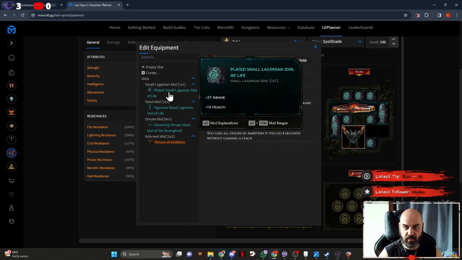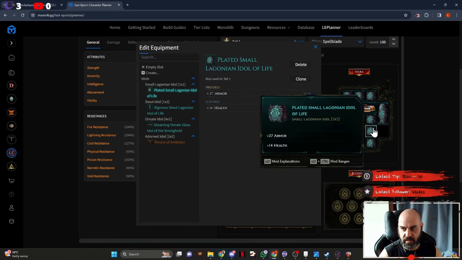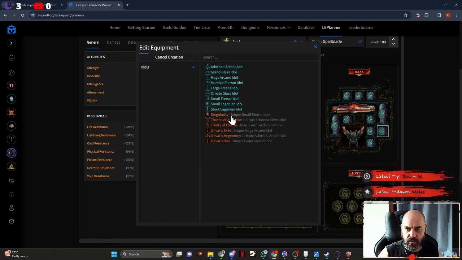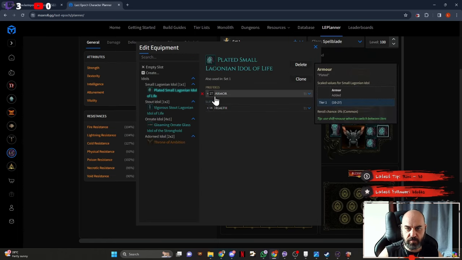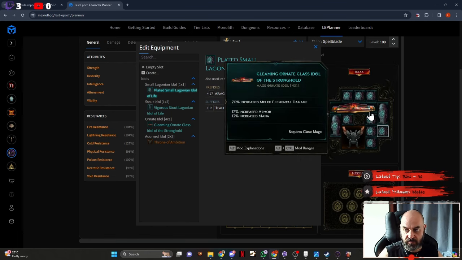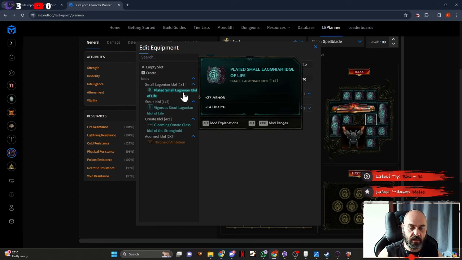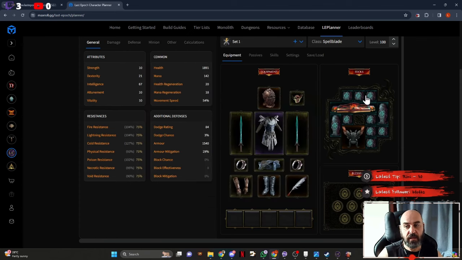And then we could stick more of these little guys over here. A lot of different options. There is also the adorned idol, and you could put 3 adorned idols in different slots around here, if you're using the Throne of Ambition. And you can get adorned idols to either increase your damage or increase your defenses. Again, the idols are very flexible.